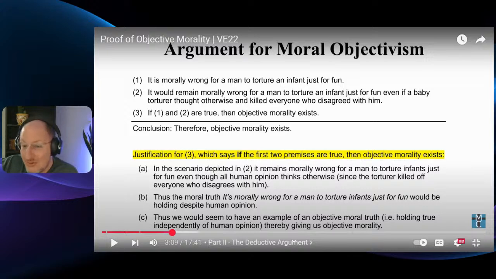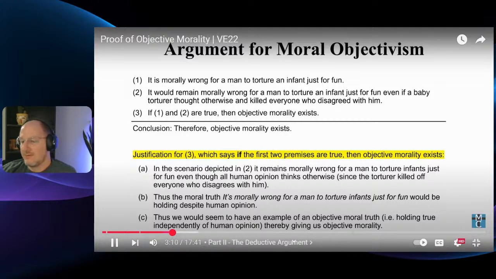So what is it? Baby torture? Why is it always baby torture? Yeah, still wrong. Still wrong relative to my standards. So weird. What I don't understand is how this isn't obvious. This is the obvious relativist response. And I think he's going to go on to give some caricature, as if relativists are just total idiots and couldn't possibly come up with a decent response to this. No, we don't have an example of an objective moral truth. This is just a goofy question.